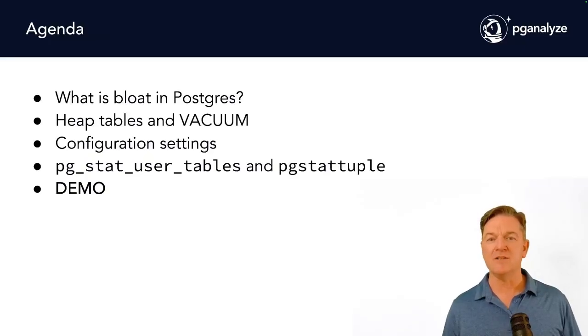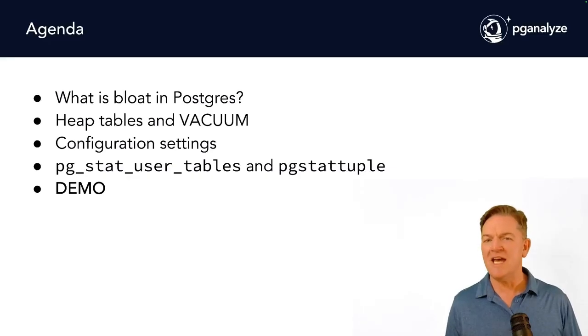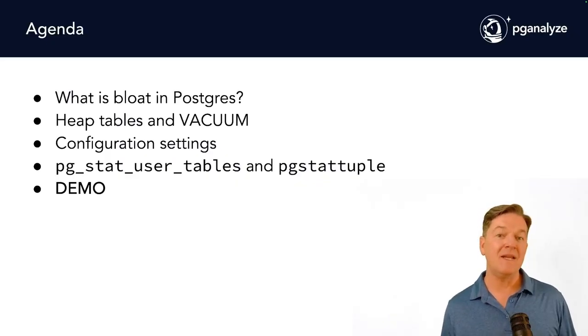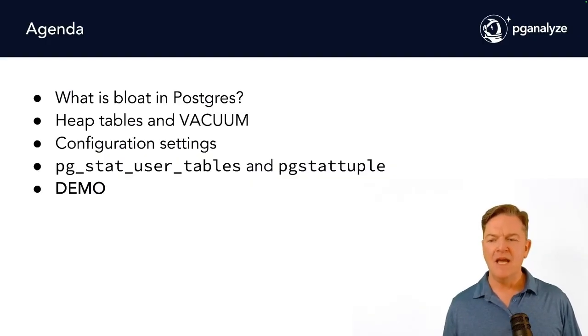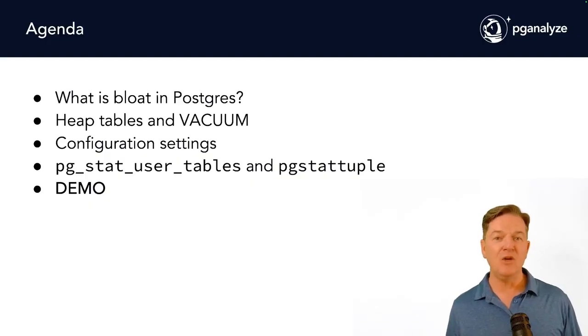Today, we're going to discuss Bloat in Postgres. Now, this will be a multi-part series about Bloat. Today, we're going to tackle tables, what Bloat is, and how vacuum impacts the way that your tables in your database are maintained over time. We'll look at some of the configuration settings that are most impactful to running an efficient and effective Postgres database, how to actually find where Bloat is through views like pg_stat_user_tables or extensions like pgstattuple, and then finally we will actually get into a demo so you can see exactly how these things work and the impact that Bloat is having on your database. Let's go ahead and get started.